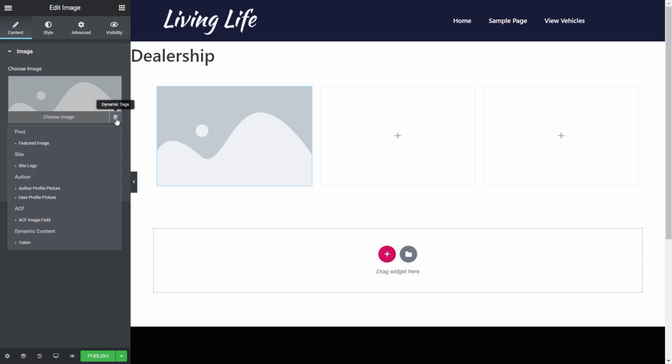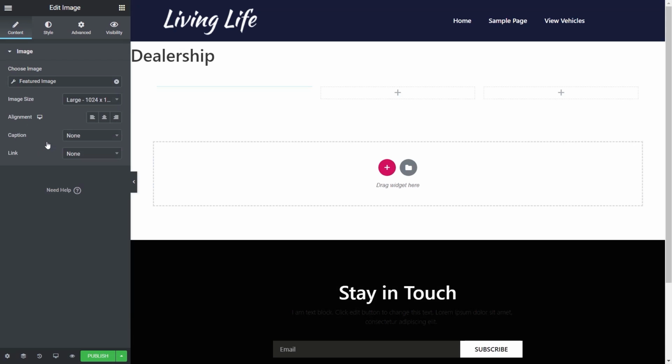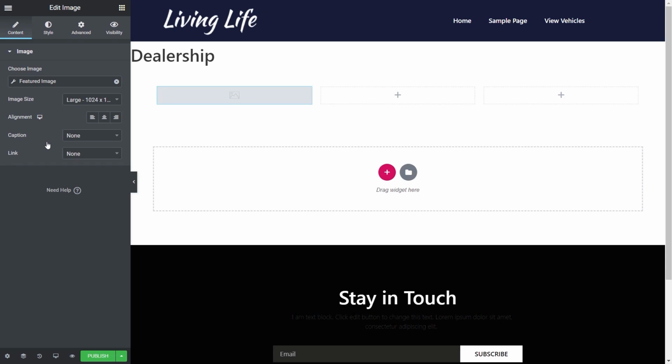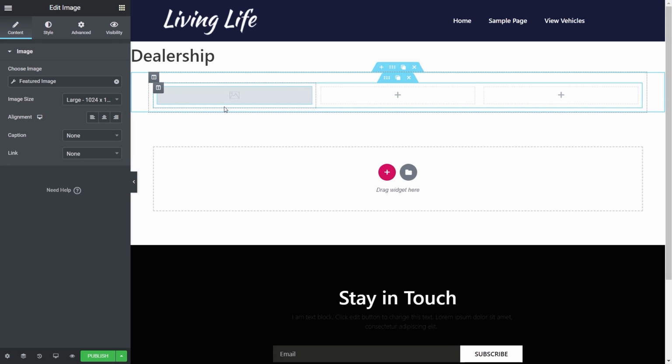We can click on there and we can now just reference the featured image. Now, because we're creating a template for this particular dealership and we've used these various different components, it knows, when we create this template and we use it in our overall individual vehicle template, exactly what data to pull in. So once we've done that, you can see nothing is showing currently, and that's because we haven't told Elementor what data we want to use.